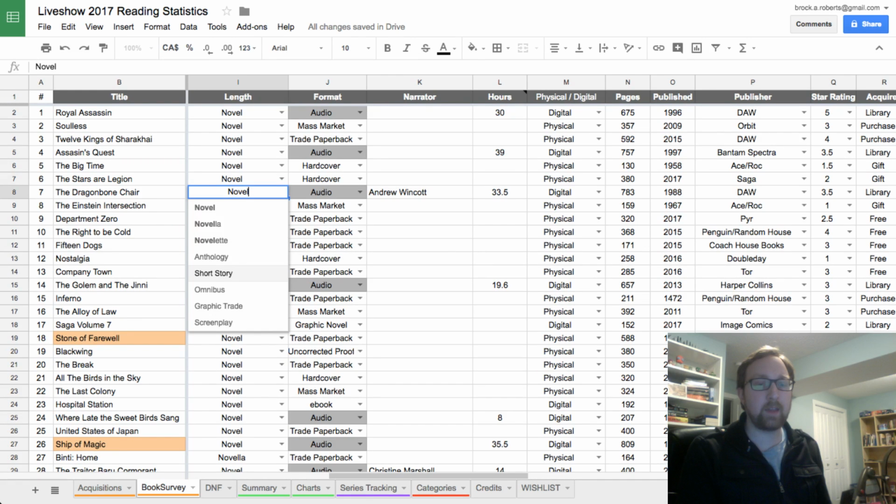But the one thing I want to do is maybe you can type it in here, but then have the drop downs in the book survey reference that. That's a big changeover. It's perfectly doable, but it's going to take me maybe a few months of typing just to get everything updated there. And publishers, let's add that to the list. More publishers, always more publishers.